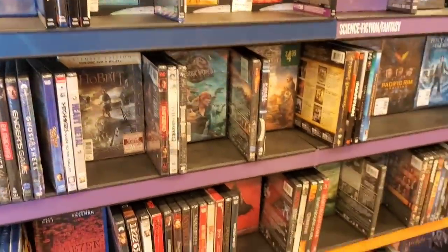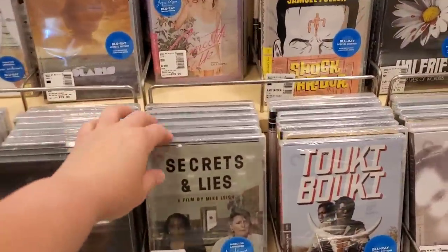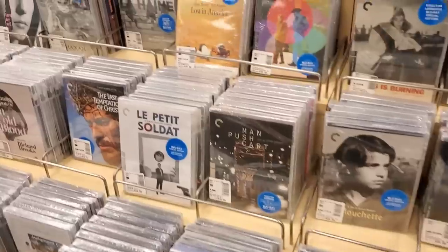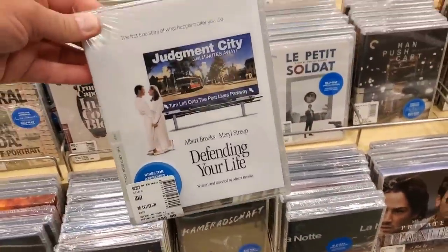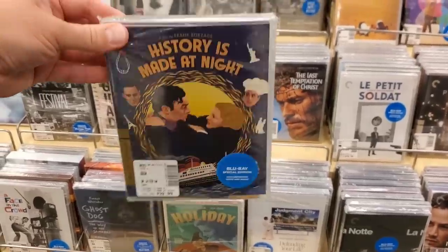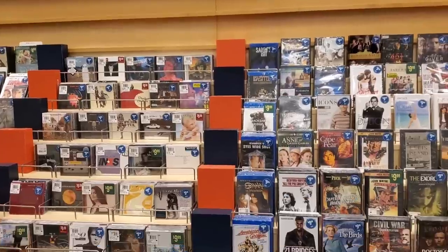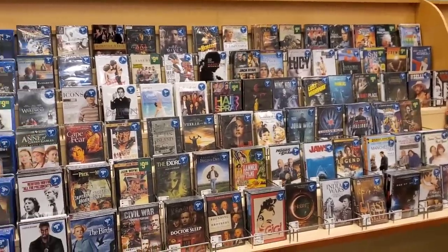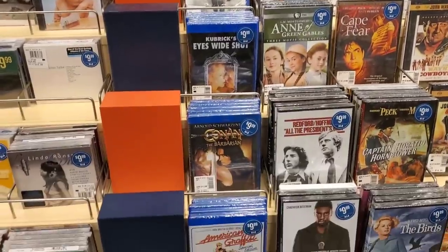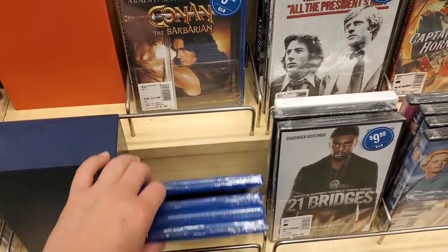North by Northwest is $20 with no extra savings sticker, so maybe, maybe. There isn't really too much — I'm kind of disappointed with Barnes & Noble today. Cruising around in the Criterion section, I'm coming across some new releases: Secrets and Lies, Defending Your Life with Meryl Streep and Albert Brooks, and History Is Made at Night. Good to know they're available. I love the back wall — these are all movies on sale for very cheap prices. Mostly DVD, but there's a Blu-ray column with movies for $9.99 and $4.99.